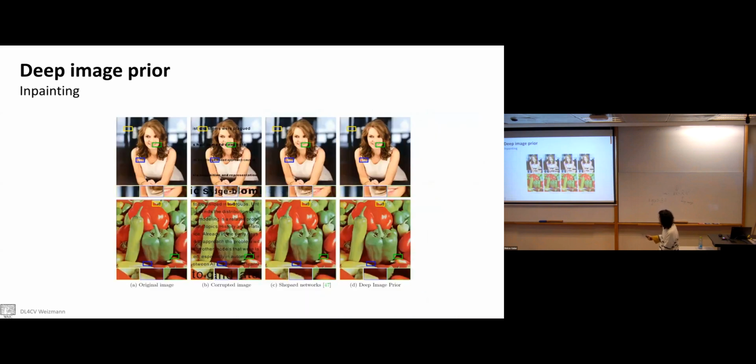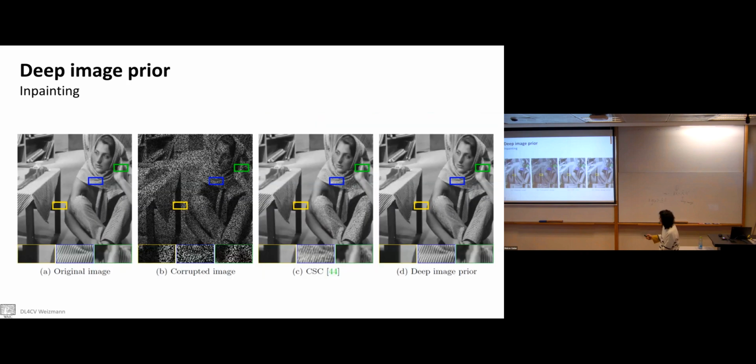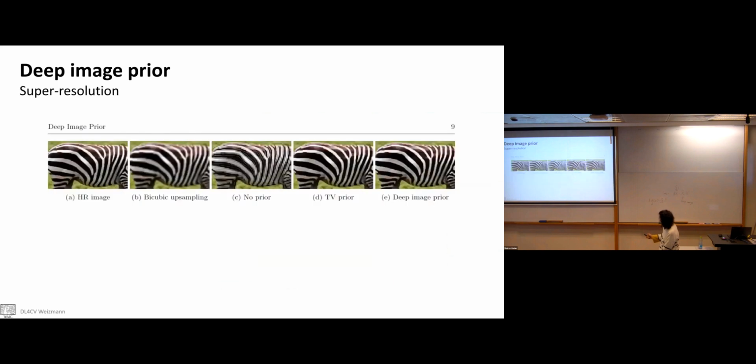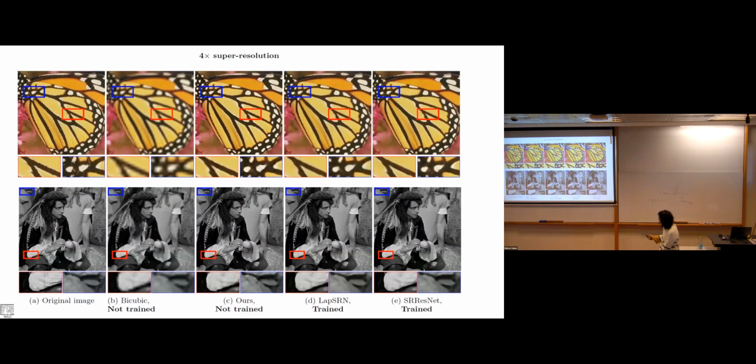This is the in-painting example. You take an image, you degrade it with some letters, and that's what you get. This is deep image prior, the network that was trained. Seems okay. This is again in-painting with the quarter image, the deep image prior. This is the result of the super resolution compared to total variation prior and without prior, just some interpolation. Seems quite okay. And this is another example of super resolution.